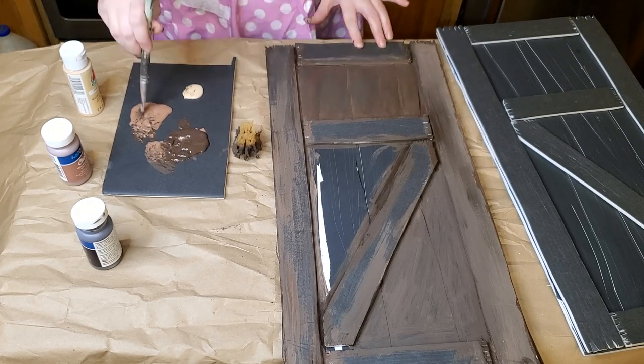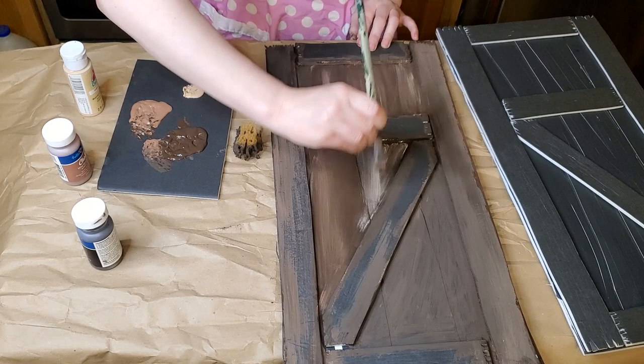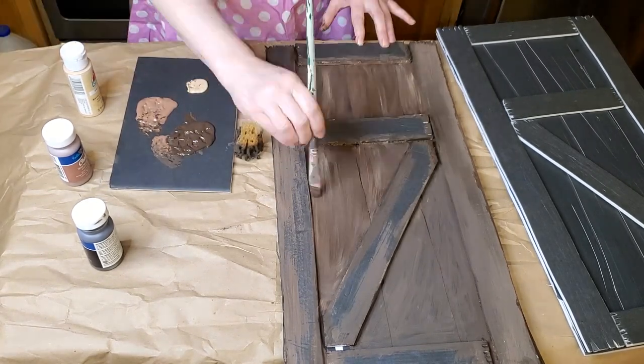And I am basically creating... I put down a base level and then I just come and start layering the different colors so that it starts to make the wood look a little bit more aged.